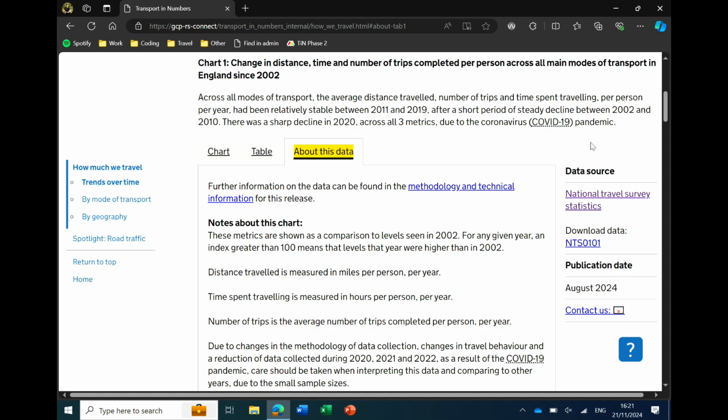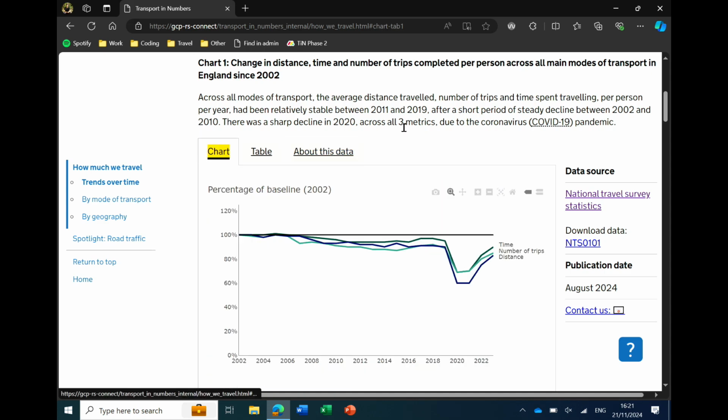On the right, we have the data source, the raw data, well, the published data, I should say. So if users did want to go into more detail, they can. Information about when the data was last published, so addressing that timely need, so users know they're using the latest data, and contact information, so people can get in touch with the right team.